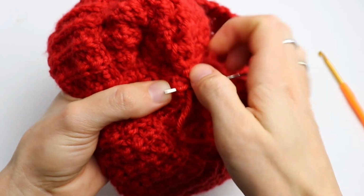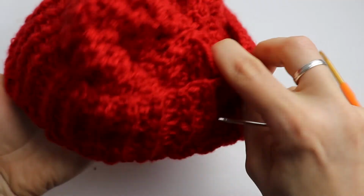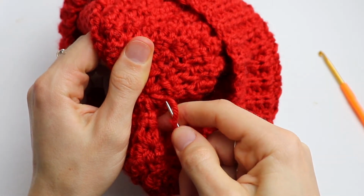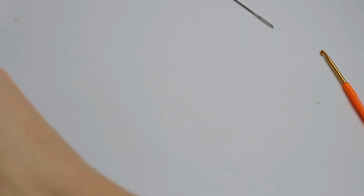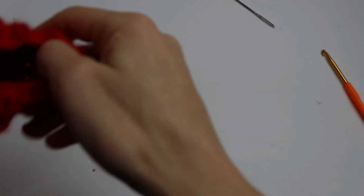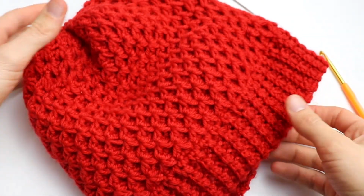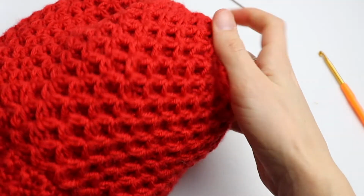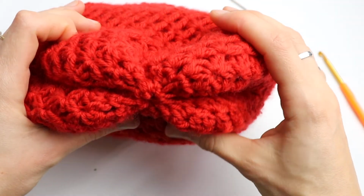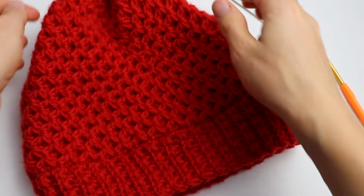Okay, now let's make a knot. And you can pull a little bit more. So that's it. You can cut the yarn. And that's what we have now. Weave in ends if you have tails at the beginning. I have just a short tail. So that's how the crown looks. So that's basically it. Don't forget to wash your hat and block it as you want.